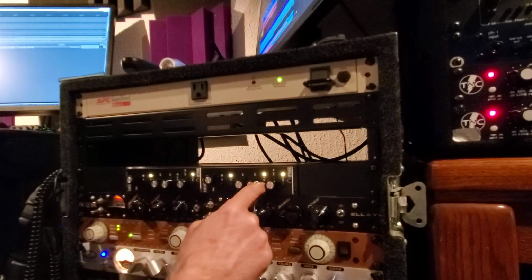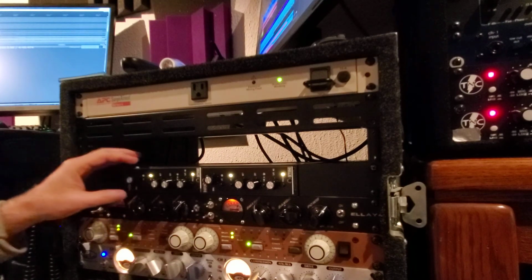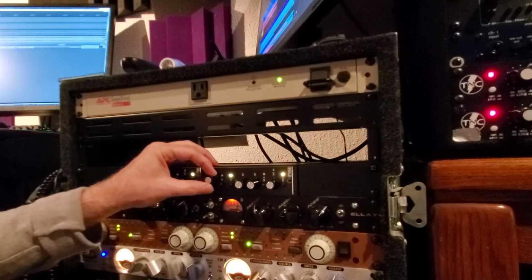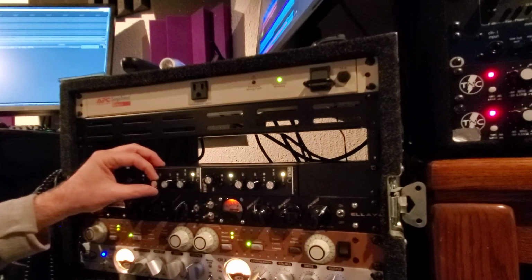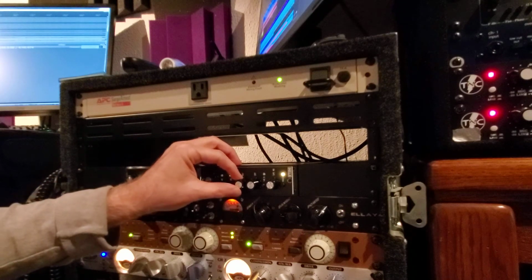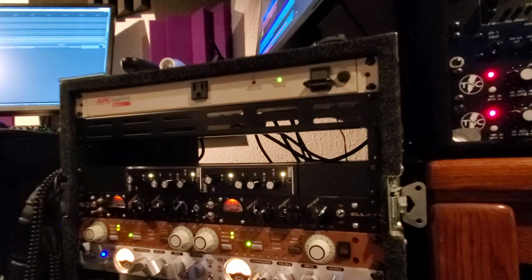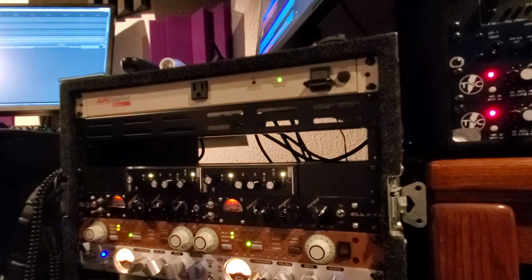I also did not use the tape simulator circuit at all. I left that out of the circuit altogether. But what I did do is I took the drive up probably around 50%, maybe 55%. Very, very slightly, maybe 8 o'clock or so, it's just a touch of that overall harmonic content being added to the overall mix. So it looked mainly like this. This is the way I used the modules for the overall mastering piece.